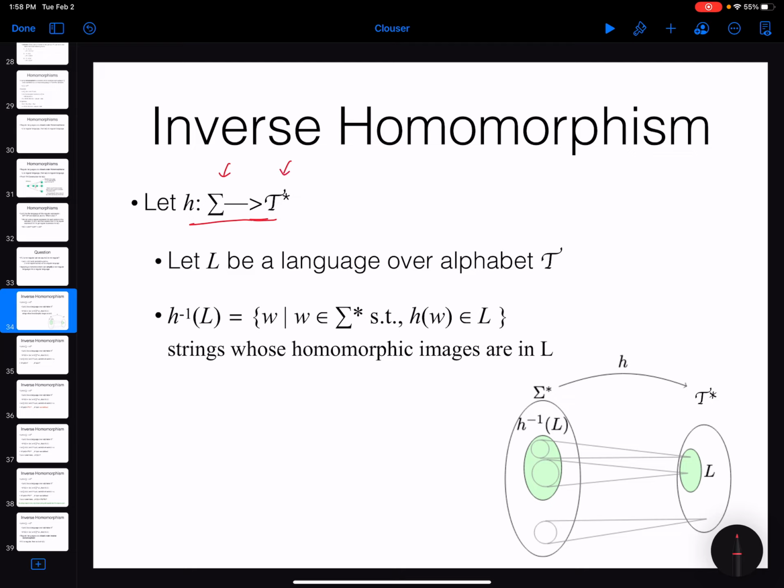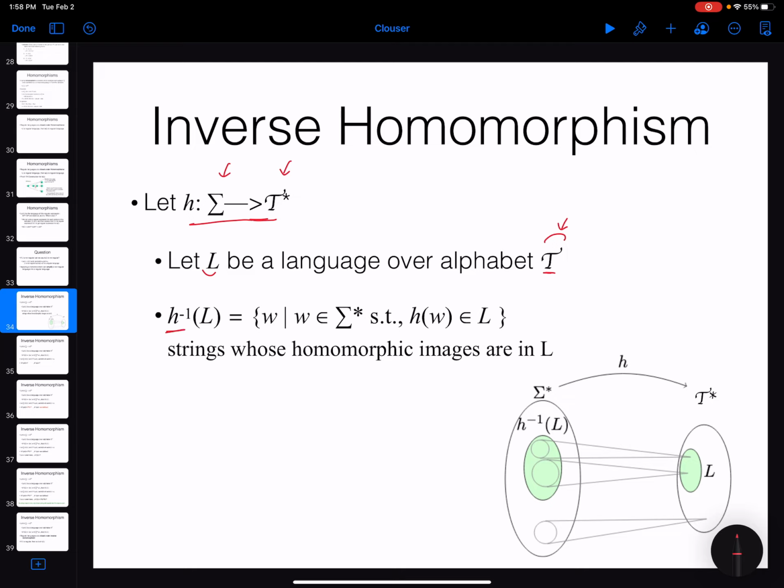So if I have a language L that has been defined over the alphabet phi, I believe the pronunciation is phi, but if I'm wrong, excuse me. I want to define the inverse homomorphism.